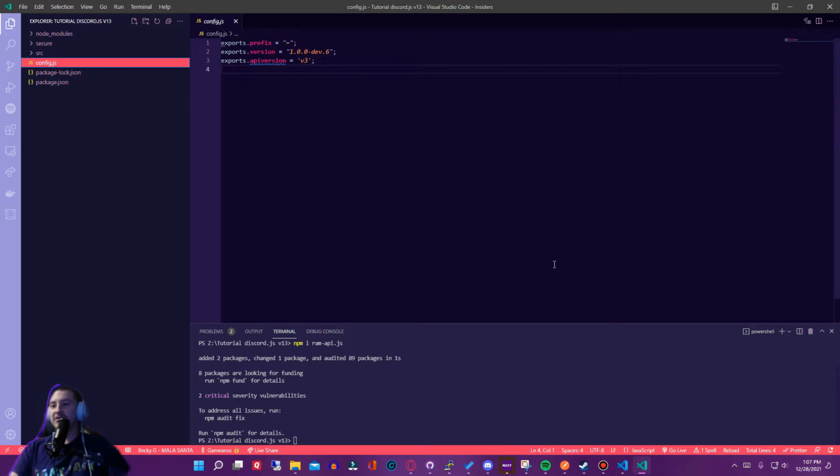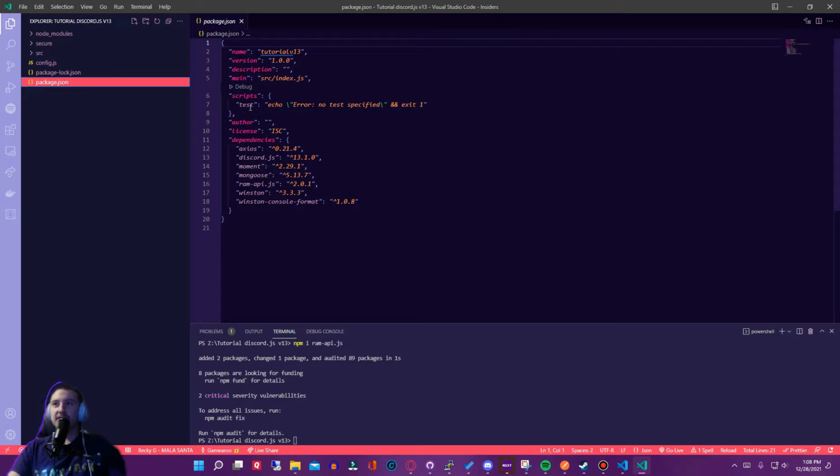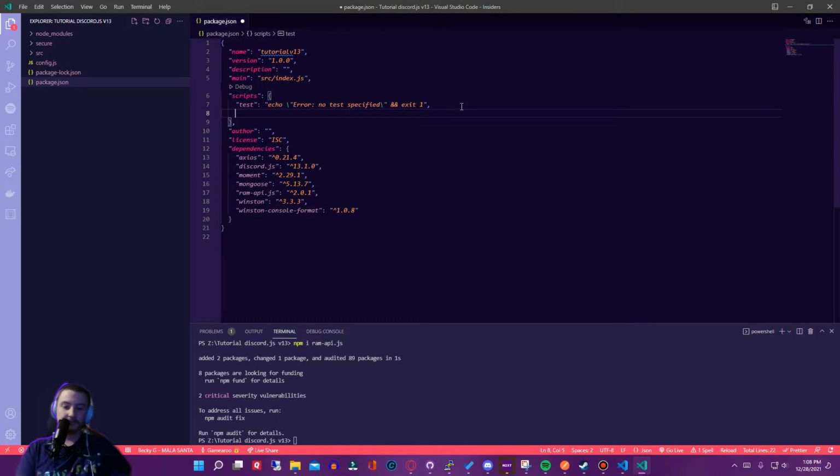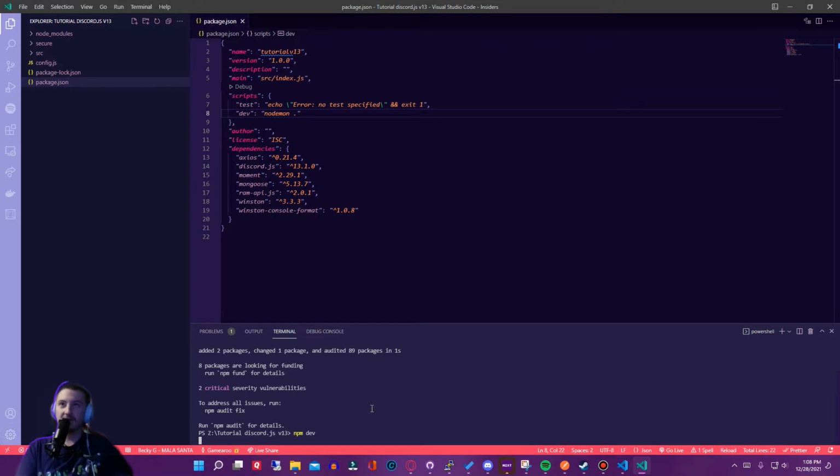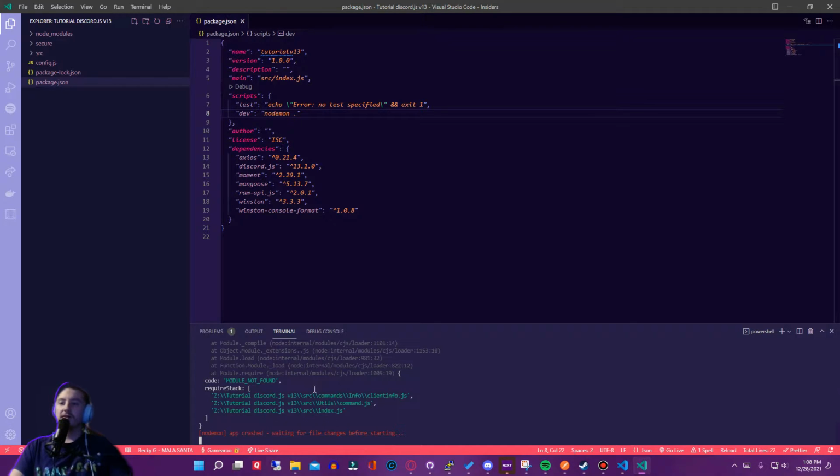So we're ready to install the package. Now, what I'm going to do quick is create our development script, which is just simply running nodemon. Now we can run npm run dev, or we can run nodemon ourselves.